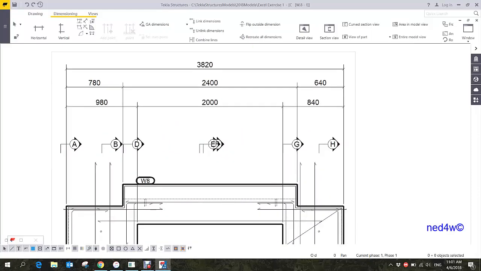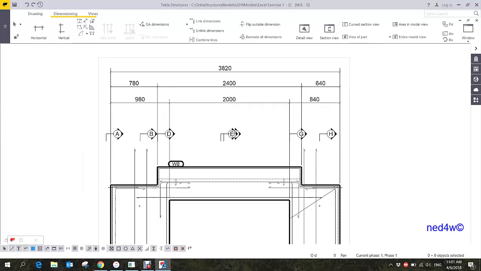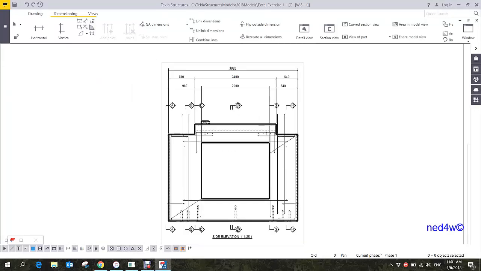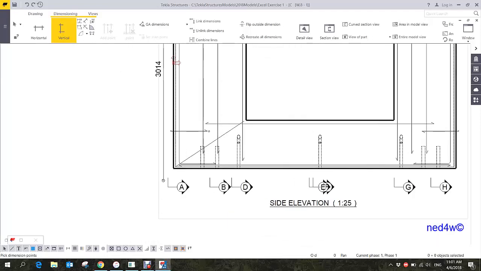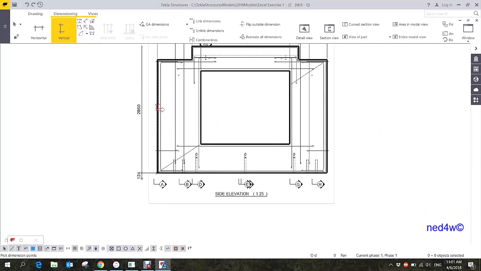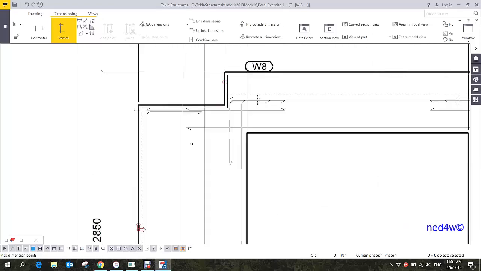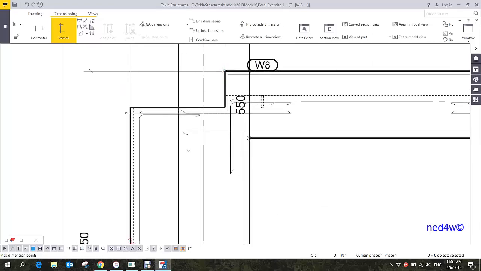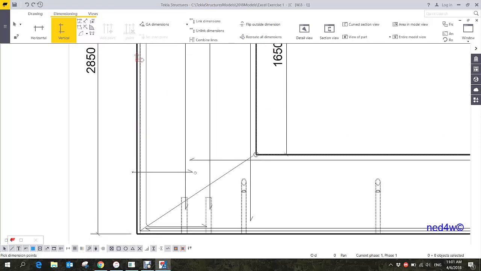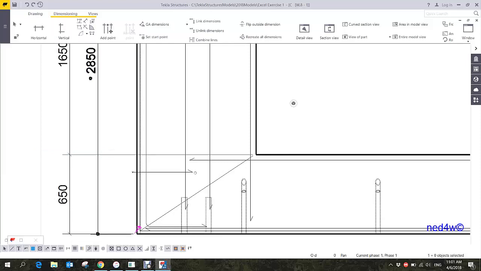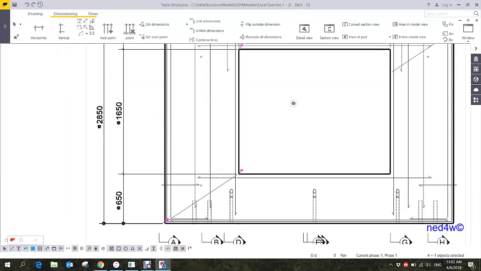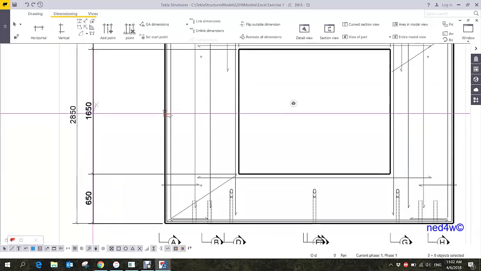Now let me just add first the vertical. Same thing, vertical. Click here and then here. That's the vertical, and then here, let's say this one to this, click and then move. You can both select and then drag.